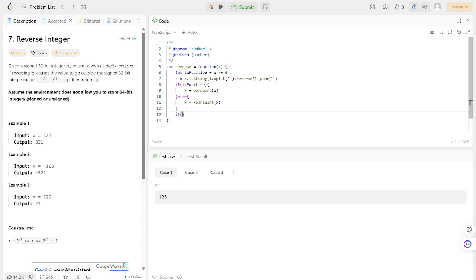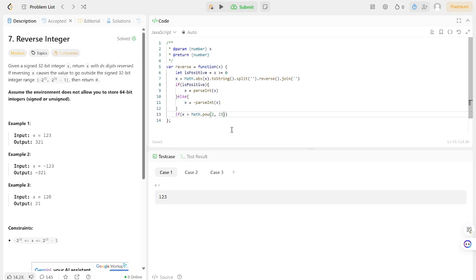So if x is bigger than Math.abs, sorry, Math.pow. I forgot to change this to Math.abs here. So Math.abs of x. This pretty much sets the negative to a whole positive number, and if it's positive it stays the same. Then here we check against 2 to the power of 31.